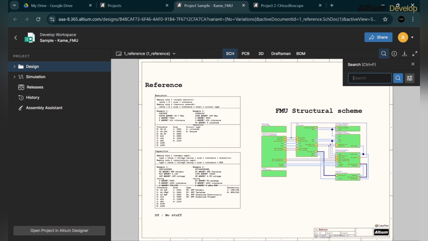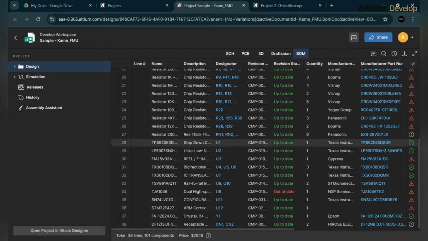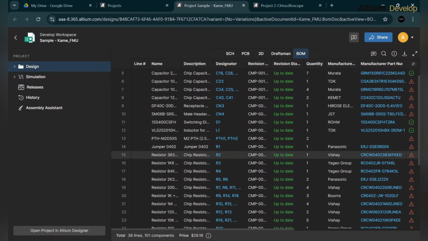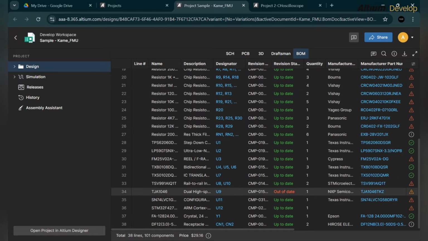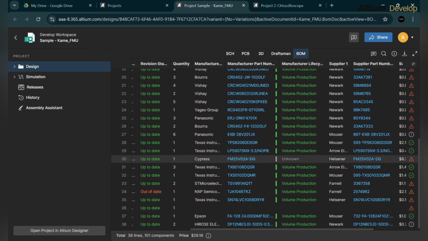On the top side you can see the BOM option, in which you have the active BOM, and an observer can observe what is in the BOM, what the components are, and what is out of date. Here it is written out of date: revision status is out of date for this part. In this way we can observe what is affected when the part is changed.